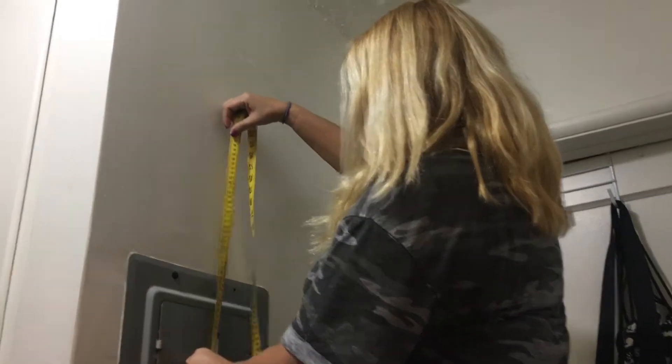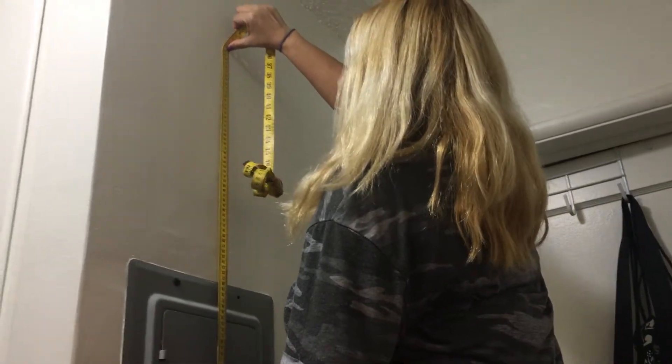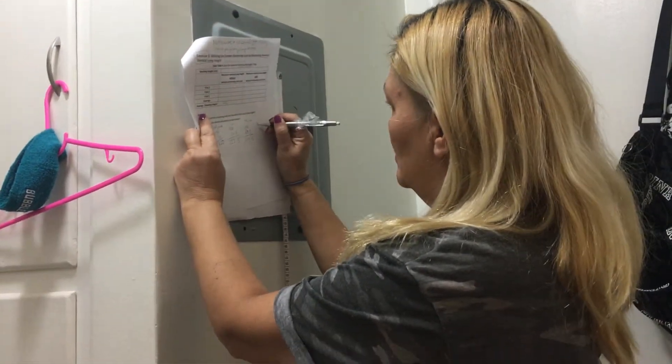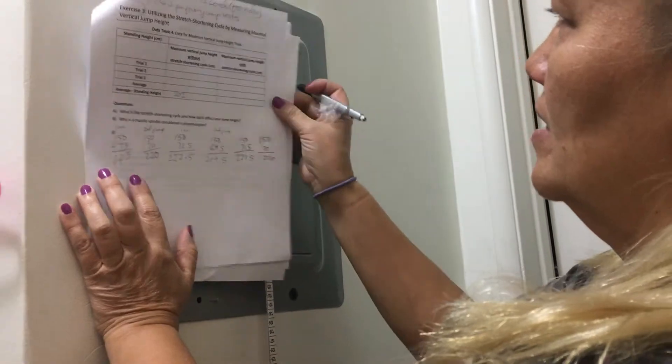I need to get up here to measure it. So the first one was here — let's measure that, starting from 150. This one is like 71 and a half. The second one is like 70. So 71 and a half and 70 — that's 221.5 and 220. Interesting — it went from 220, 219.5, back to 220.